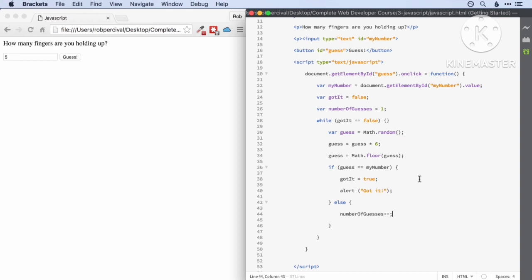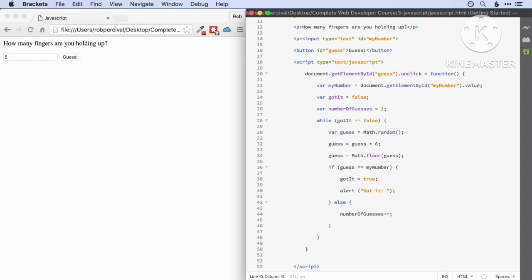So take a moment just to see the logic of this. As long as gotIt is false, we're going to go round and round. Oh, in fact, there's a slight problem there because I closed my curly bracket. Yep, that's better. So as long as gotIt is false, we're going to go round and round, keep guessing until gotIt becomes true, and then we won't do it again. So you can hopefully see one big advantage of this is that while loops can have varying lengths. Now that is true for for loops as well, but while loops are set up for that more naturally. So this is simply going to keep going until the computer gets it right.